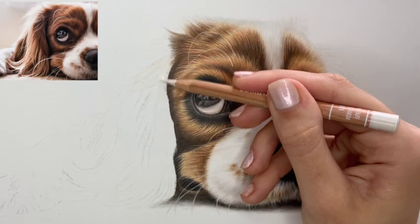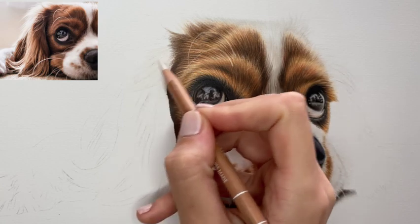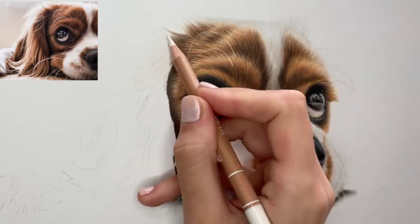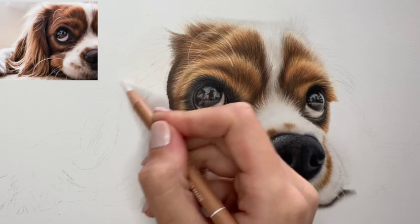I also love using luminance pencils as base layers. They're predominantly wax based, so they're a much softer pencil than the polychromos. Using them as a base layer provides a really nice creamy base to work on top of. Everything just seems to blend together a lot easier.